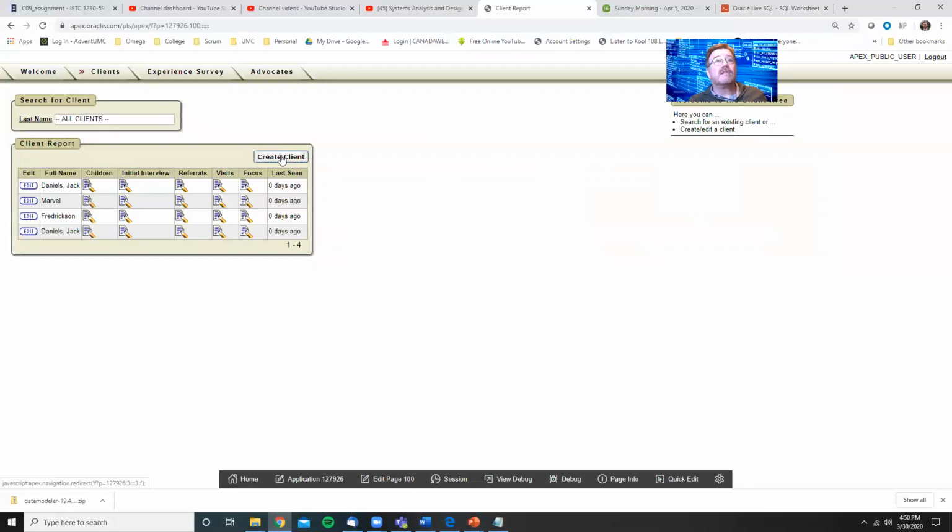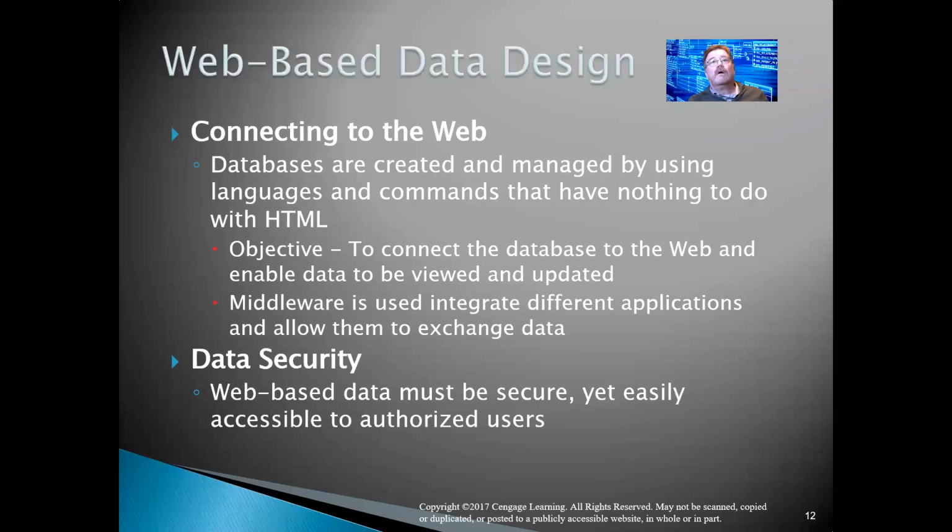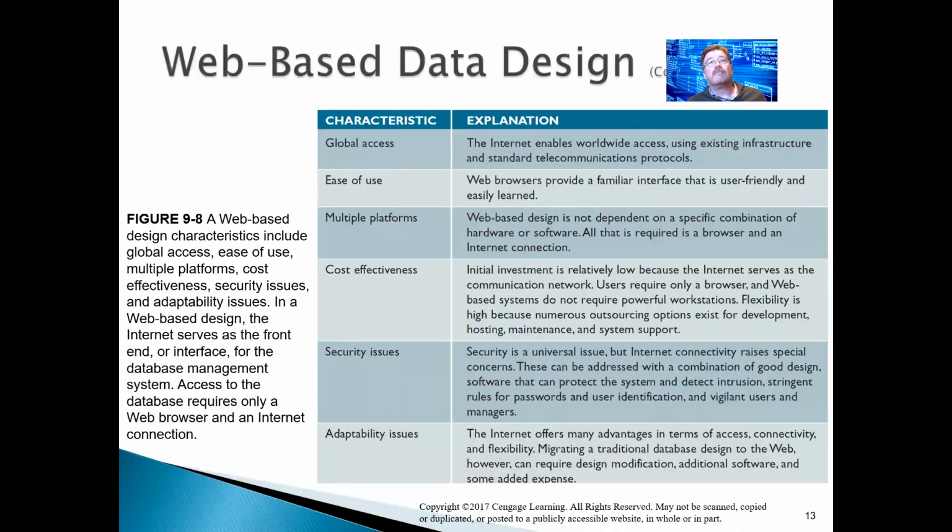This thing is obviously also accessing a database through a browser. And super important is this concept of data security, trying to ensure that the data going in and the data coming out is secure and yet still accessible. That problem hasn't gone away with the internet.